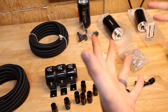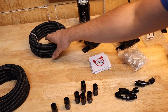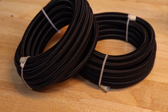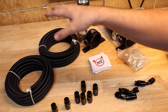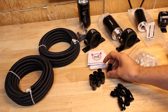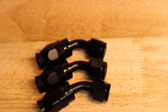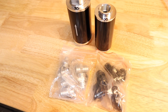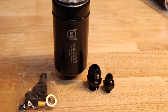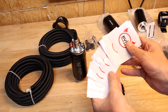Here is everything unboxed and there is a lot to go through. You have the 100 micron and the 30 micron filters, the mount for each one, and the mount for the fuel pump. There's 40 feet of AN6 fuel lines — 40 feet — so you can take whatever route you need from your fuel cell to your fuel pump, through your filters, up to the regulator, and over to the fuel rail. I've got seven line-to-component adapters and three 45-degree angle fittings. There's all the hardware for the 30, all the hardware for the 100, and hardware for the fuel pump. The fuel pump needs to be put on a relay — preferably a 30 amp relay. And they gave me a ton of stickers — every single item came with a sticker.